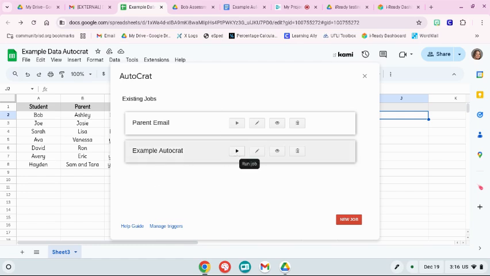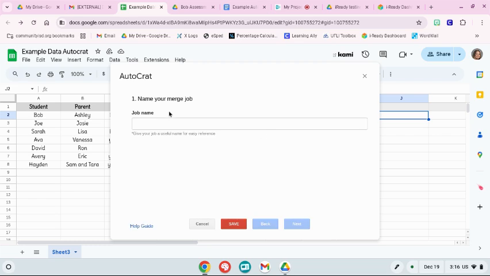So if you're wanting to do this again, like maybe we have our first unit assessment, I send this email out, then our second unit assessment, I'm just going to hit run job and it's going to send it automatically again. So I said you make the template one time and you can use it as many times as you want. But I'm going to walk through to show you how to make one. So you'd click new job and just put example template.